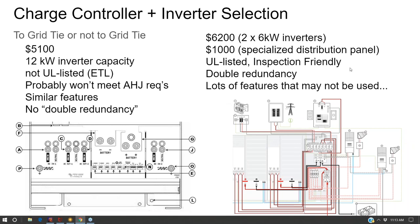And then I suppose one downside of an all-in-one unit is that if it fails, the whole system goes offline, at which point you need a generator bypass. These units do have generator bypass switches built into them, but that's assuming that you're not needing to be working on and servicing it. Whereas with a stackable, more expensive system, one inverter can fail and the other one can be operating the system as you're servicing it. So there is some added cost to stackability, but you're also buying more features.